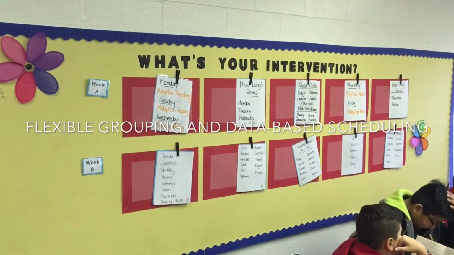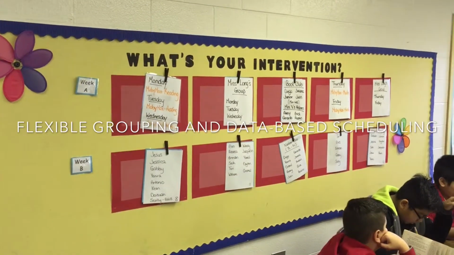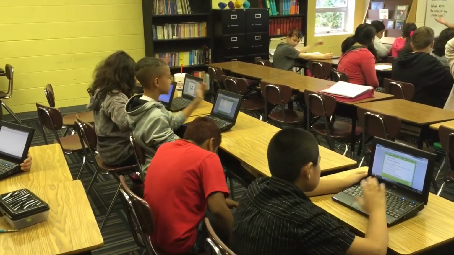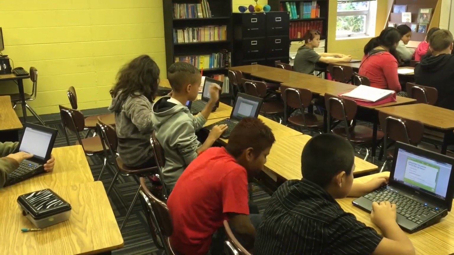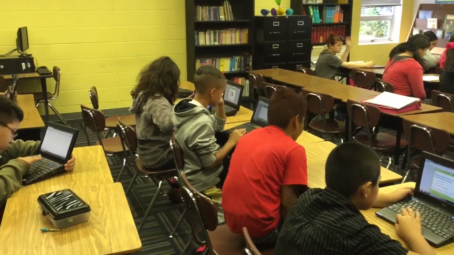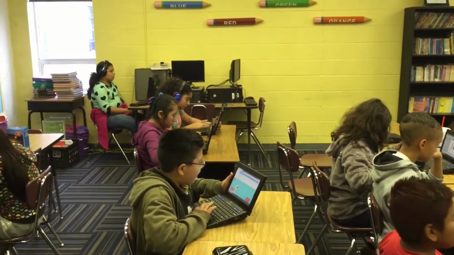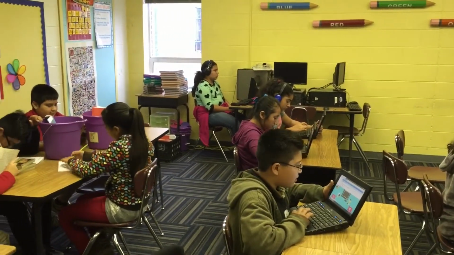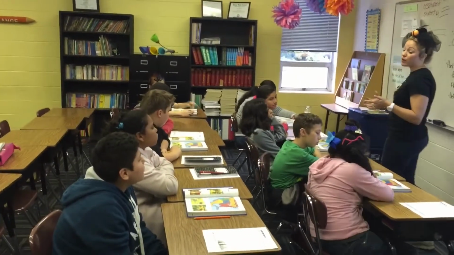The interventions for 5th grade are derived from MAP data. After taking the initial test in August, we began analyzing the data to determine the areas of strengths and weaknesses and the grade levels our students fall in both reading and math. Our 2015 to 2016 5th graders have a greater deficit in reading. Therefore, we decided to set aside 3 50-minute segments for reading Monday, Tuesday, and Wednesday, and 2 50-minute segments for math Thursday and Friday per week.